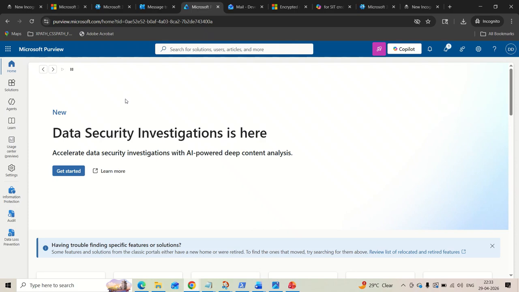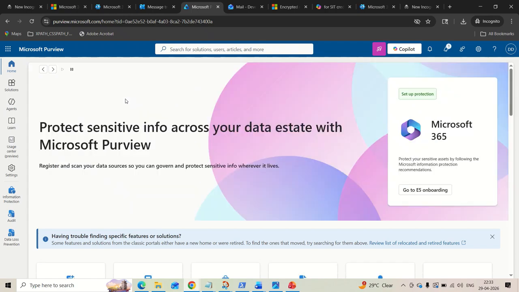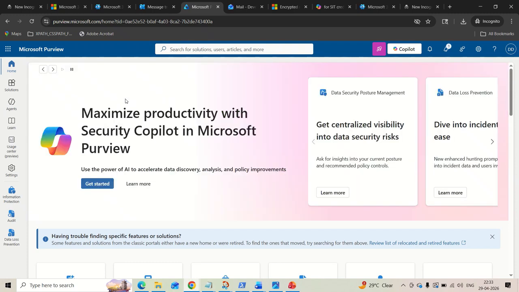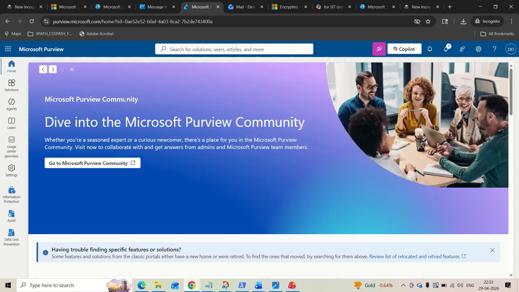So suppose in your tenant there are 2000 plus RMS protected files and these files are protected by many different users. We don't know the actual protector or the actual RMS owner of those files. So for global IT admins, finding the RMS owner details for each file manually is a very hectic task. What we need is a way to fetch all RMS owner details in bulk and export them into a separate Excel or CSV file.